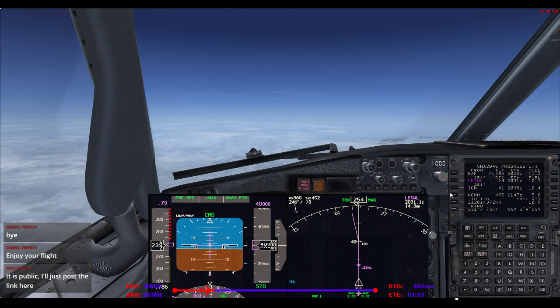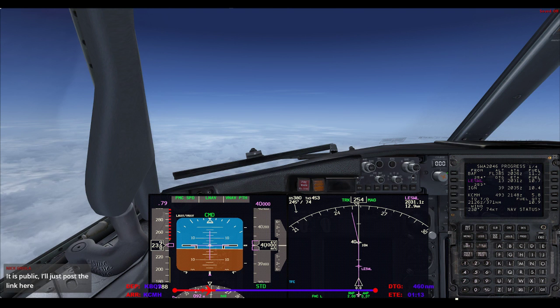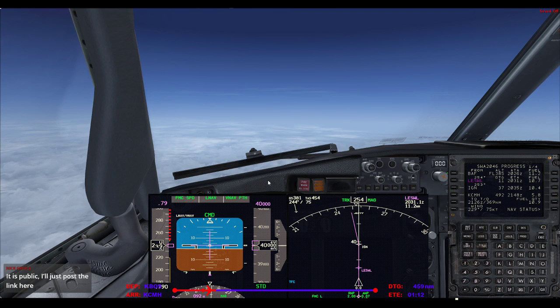Alright guys, from here, we will be landing at 2147 Zulu. That is 3:48 my time. That is in an hour and 15 minutes or so. An hour and 20 minutes. We're going to start our descent at 2126 Zulu, which is just under an hour. So we'll be descending relatively soon. Very nearly relatively soon. Oops.